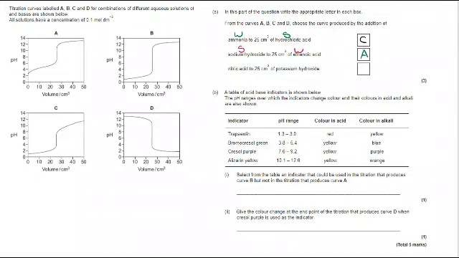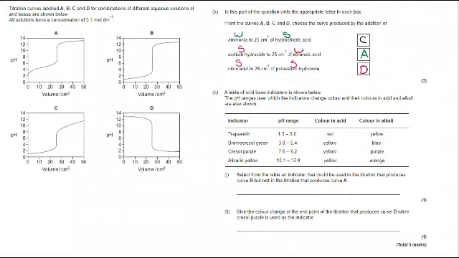And then we're adding nitric acid, a strong acid, to potassium hydroxide, a strong base. So we are getting that classic strong acid, strong base shape. And most importantly, because we're adding acid, the pH is going down. So B and D both show strong acid, strong base. But in D, we are adding the acid, and we know that because the pH decreases over time.